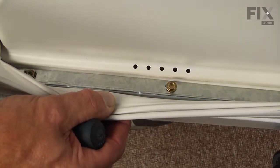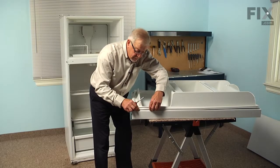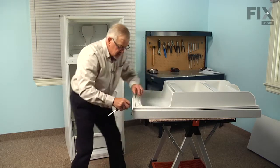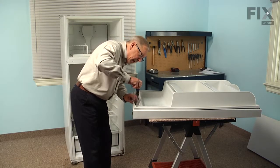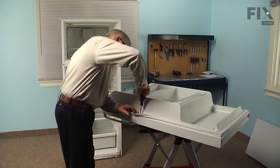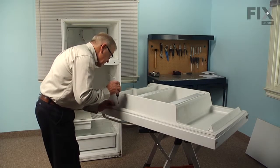As we get it fed into that little channel, just snug those screws up a little bit. Once you have one of the corners started, just work out about six or eight inches on each side, snug those screws up — not tight, just enough to hold — then pop them back out and move on to another corner. We're finishing up tightening those screws. We need to make sure that the gasket lays flush with the outer door panel and is nice and square in the corners.